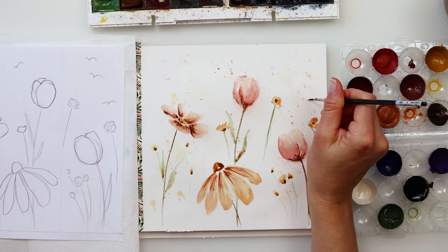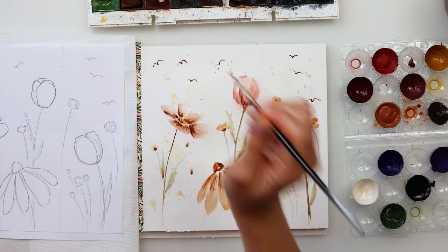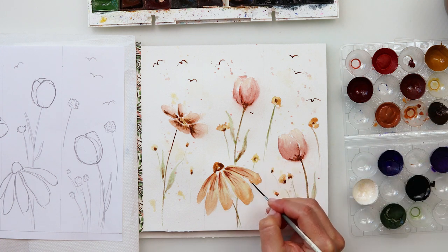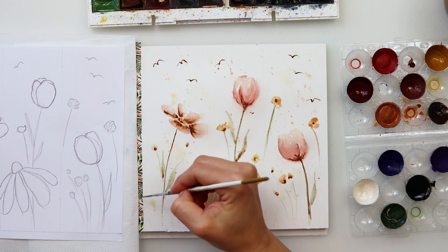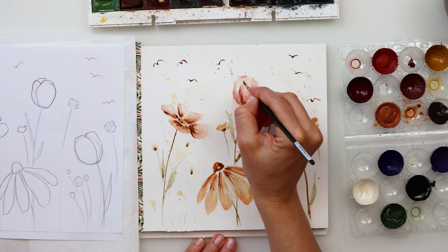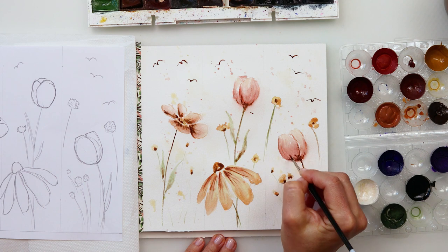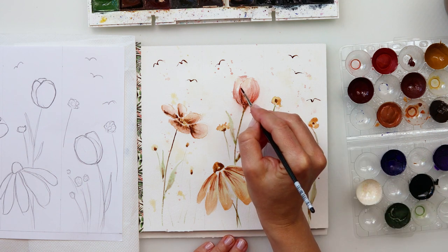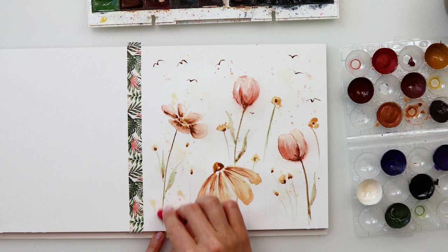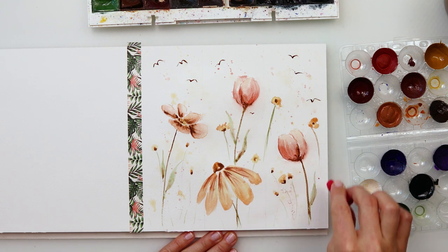When finished with the flowers, I added in a couple of birds. I didn't try to paint any particular shape — I just painted them in somewhat a letter V. I also decided to add another flower because I felt one was missing there. I did some last detail touches on all the flowers. When finished, I noticed some pencil lines were still visible, so I decided to erase them — but first I made sure the paint was completely dry. Do not go with your eraser if your paint isn't completely dry or you will smudge it.